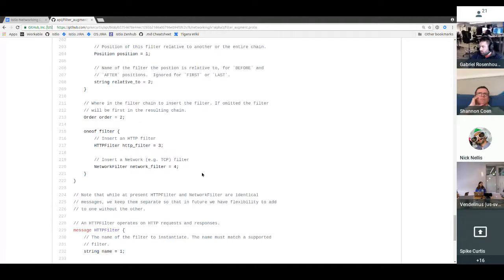Right. Can Lua filters call other filters, Spike? I don't know if we tried that. I mean, they can definitely call external services. Right. But I don't know whether or not it's possible to call a filter as if it were a function. Yeah. Okay.